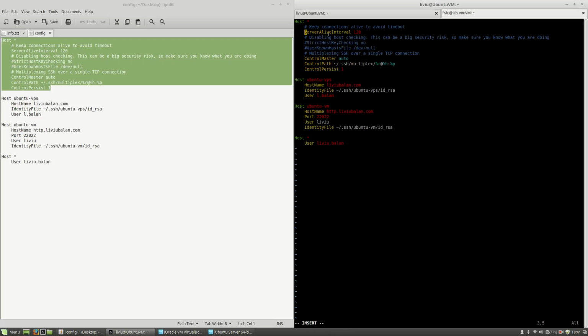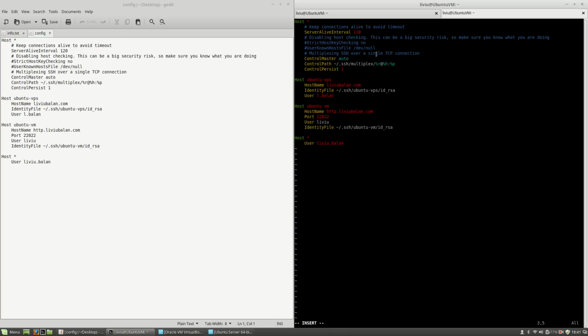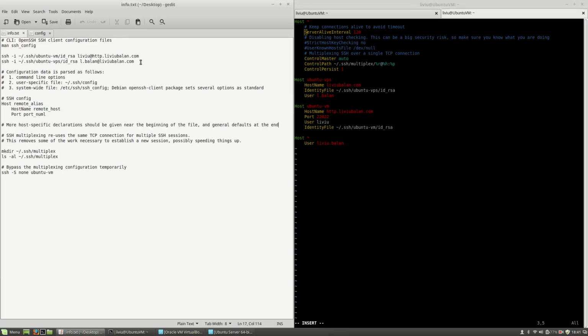So for all the hosts, I will use the server alive interval, which keeps the connections alive to avoid timeout. So from time to time, for example 122 seconds, the client will send some packages to the server even if you don't do anything from SSH. This is only to avoid connection timeout.